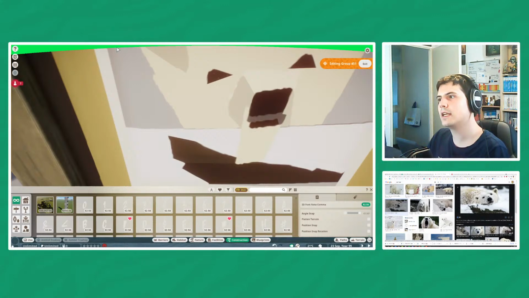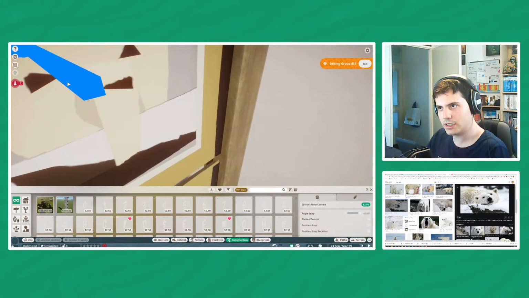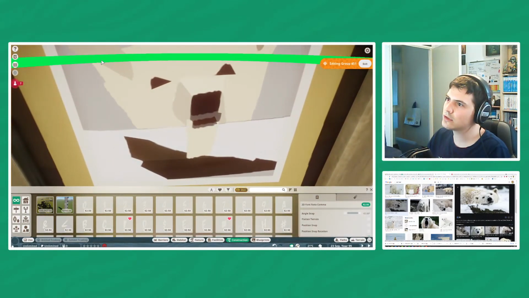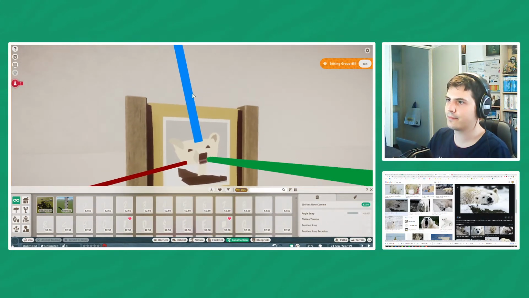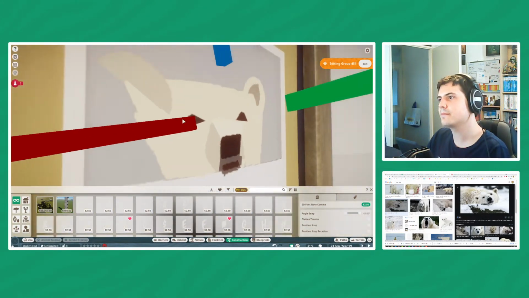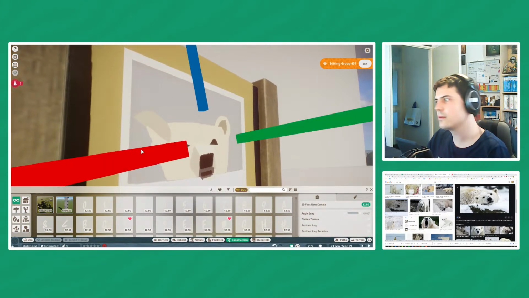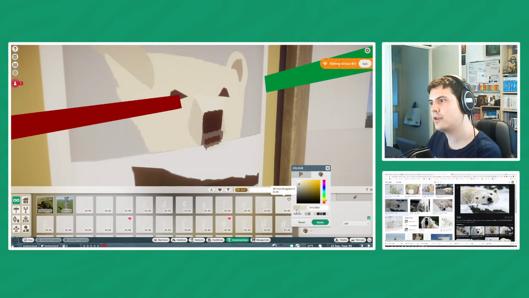Not really. Not really how I wanted to do it, at least. Oh, that works. That works. And it can actually be the slightly darker one.